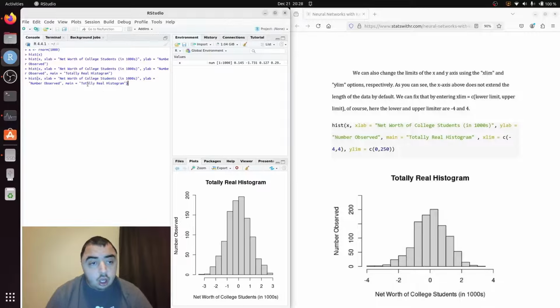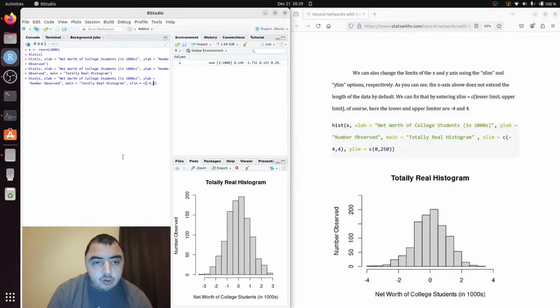Okay. Another option we have is setting limits on the range of x and y on this plot. So xlim is the minimum and maximum values of the x-axis. So it's represented as a vector. The first element in the vector is the minimum, the second element is the maximum.